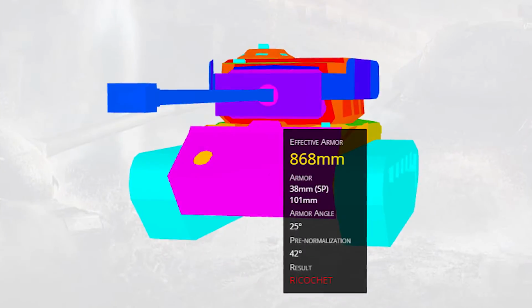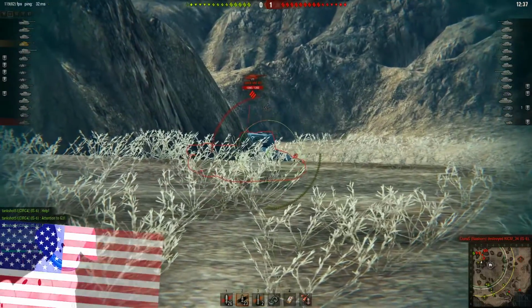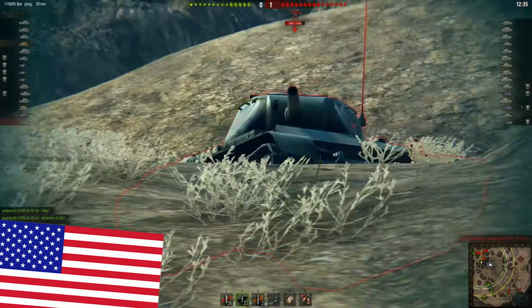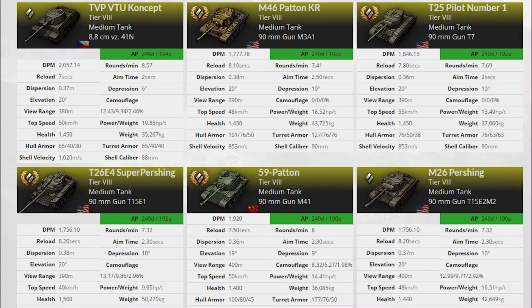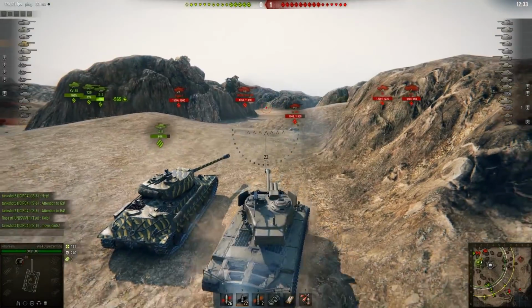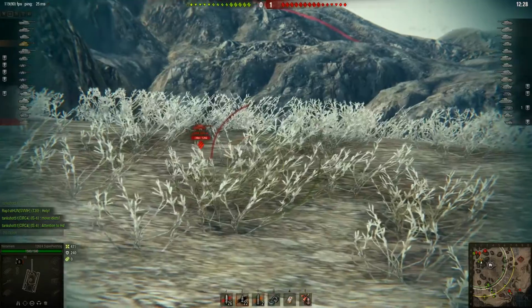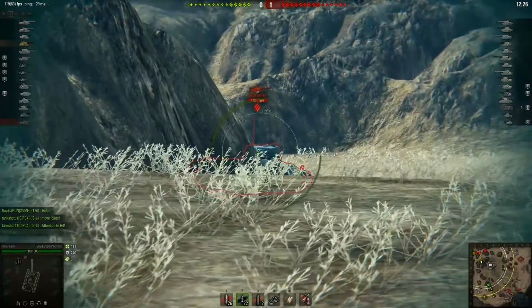How about the Super Pershing? Would you like to see some fake 110mm of American armor in action? You like to see its own gun struggle while fighting with its own kind? And lastly, do you like to see your tank moving at the speed of this race car? If you said yes, this tank is just for you.